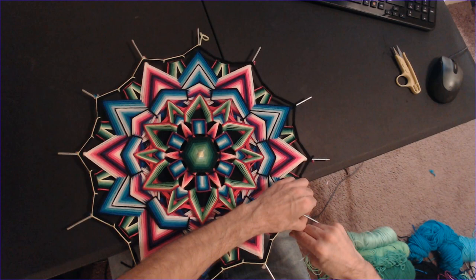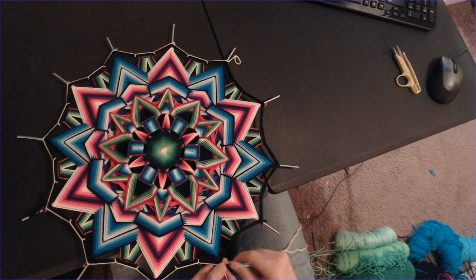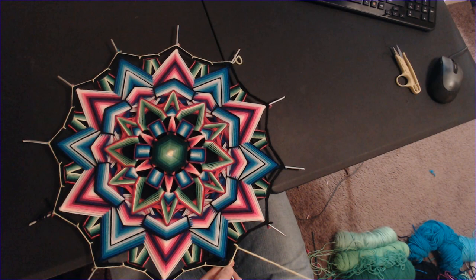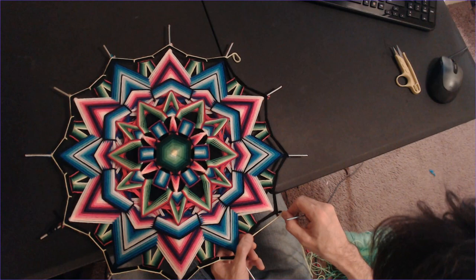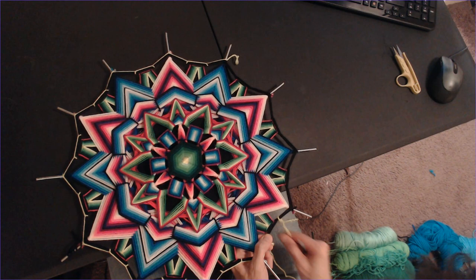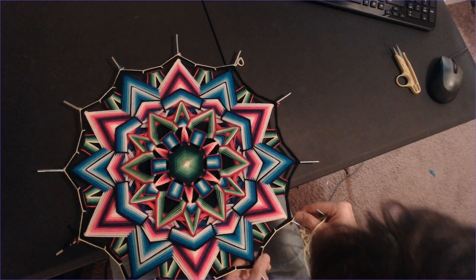Patience with yourself during these. It takes a very long time to go even once all the way across, especially as you get to the outer portion. It just seems like it takes even longer, but with 12 points as opposed to 8 points, there's going to be more to do, but they always look much more interesting. Well, not always, but the more points, sometimes the more is going on with the mandala. Not always, though. But my favorite mandalas to make are definitely the 12-point mandalas like this. They're my favorite to make. 12 points is just very pleasing to me.